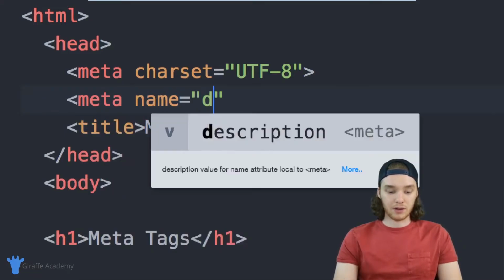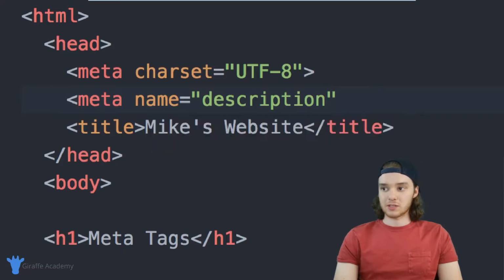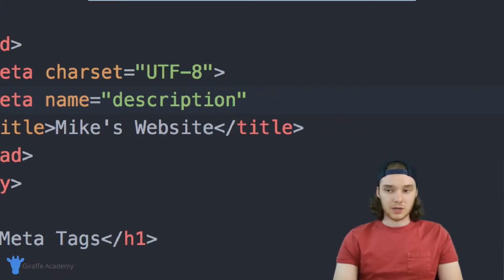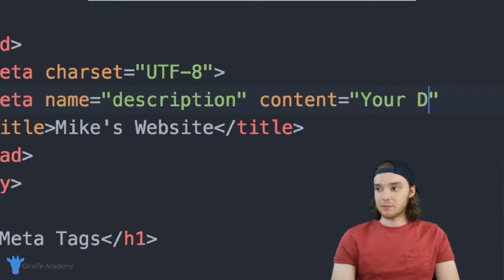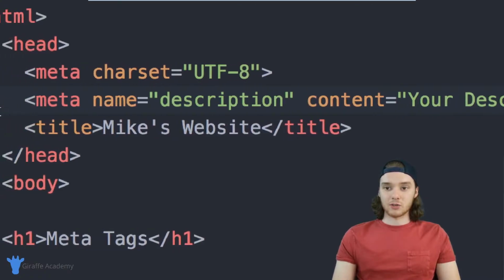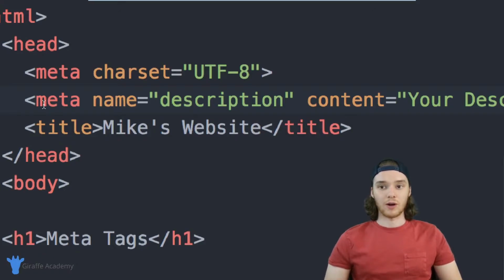So I'm gonna make a new meta tag, and we're gonna give it a name, and we're gonna call it description. This is gonna be the full-on description of our website. And over here, I'm just gonna type content. This is gonna be the content of the meta tag, and here you could type your description. Most websites are gonna have a description, and this can be used by, for example, a search engine to help figure out what your website's about. If you give a good description of what your website's doing, then a search engine could use that information to figure out where your page should sit in page rankings and stuff like that.